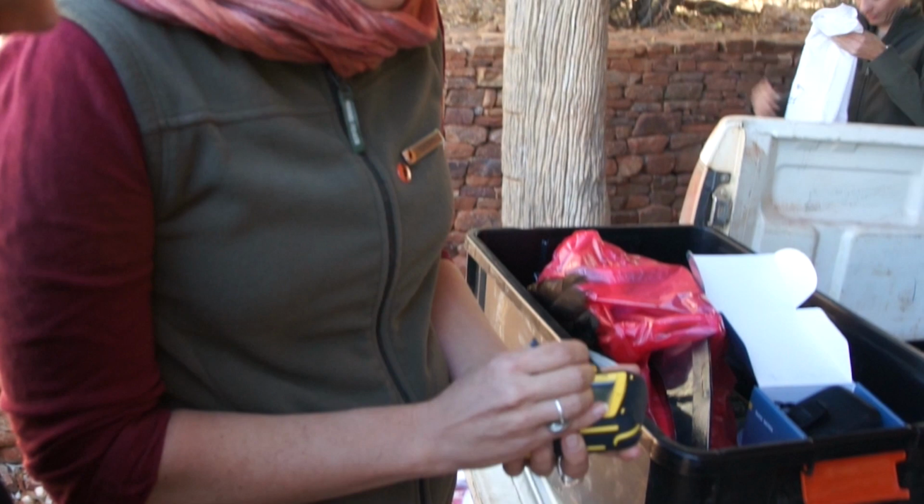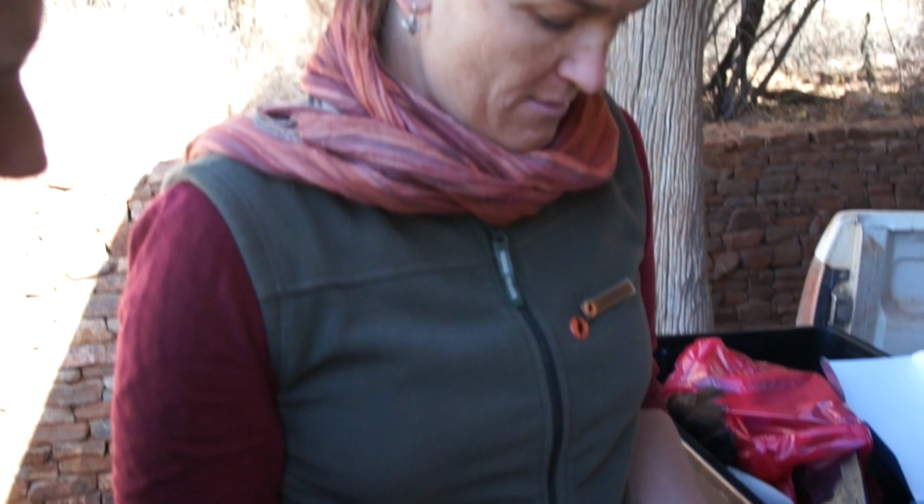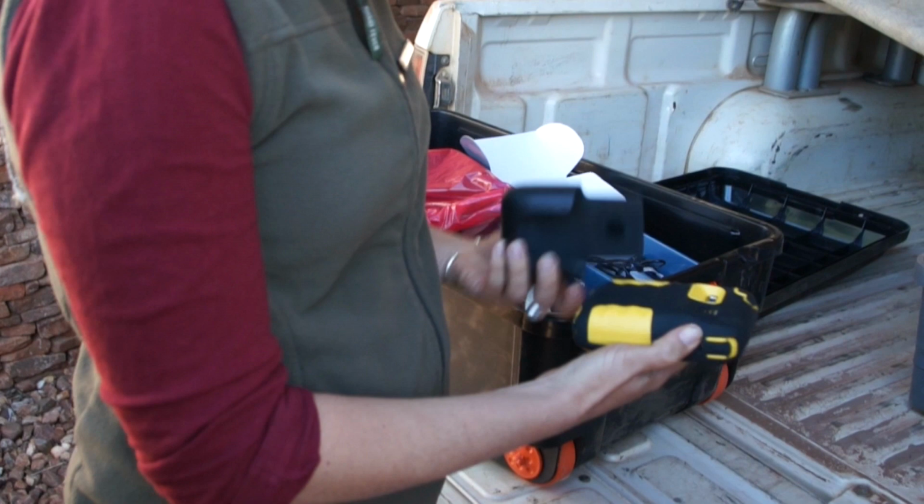Is this the stuff that you give to them now when they walk in the bush? That's really so awesome. No more clipboards and pens, no more trying to remember codes for prey items or anything like that. This is the same system as they use for the Rangers in Kruger. These were donated by the San Diego Zoo for us. They're very robust, and it comes with a belt clip, so you guys can just put them on.